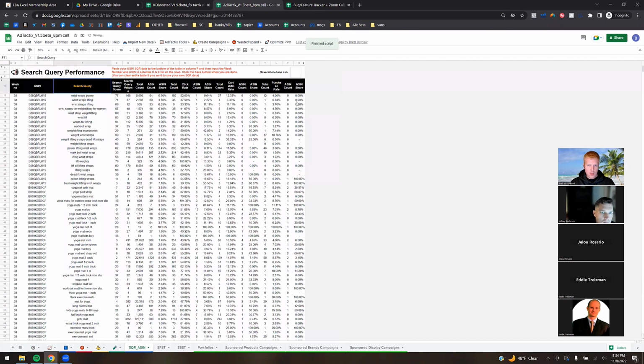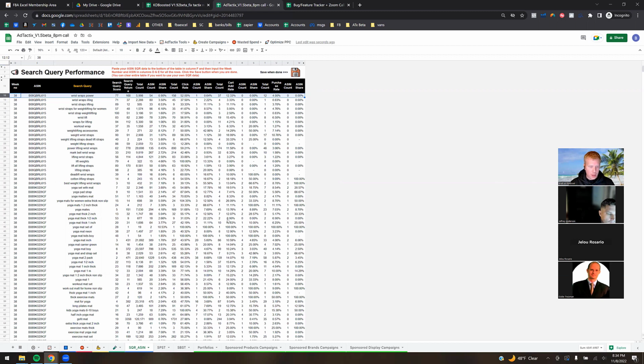And it's going to take you here. This is the test data I have in here. If you want to use this section on your account, you will have to just highlight all the rows and hit the delete key, and that'll clear out all the data. But the SOP covers how to copy and paste the data from Amazon into this sheet. And then when you're done, you just hit the save button. Then it updates some stuff in the background real quick.